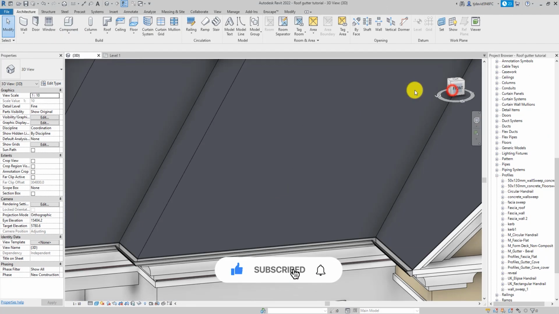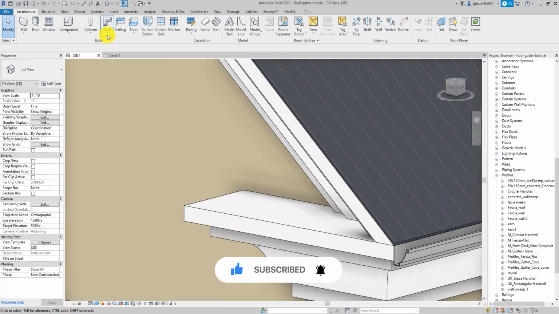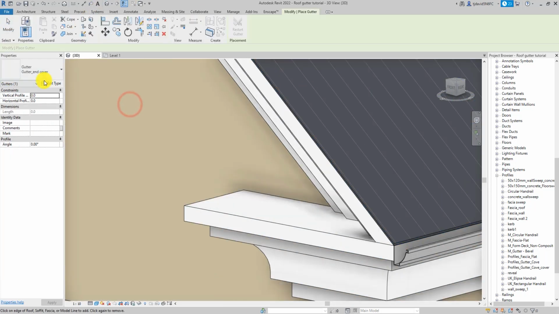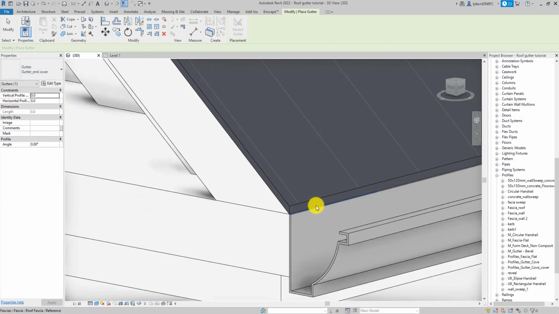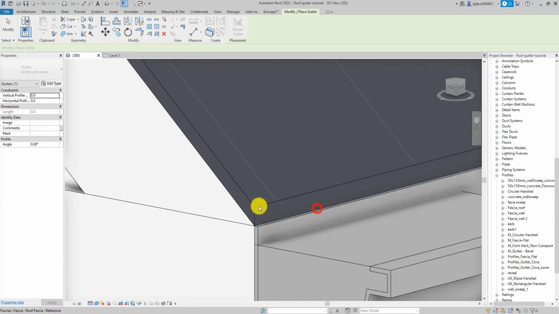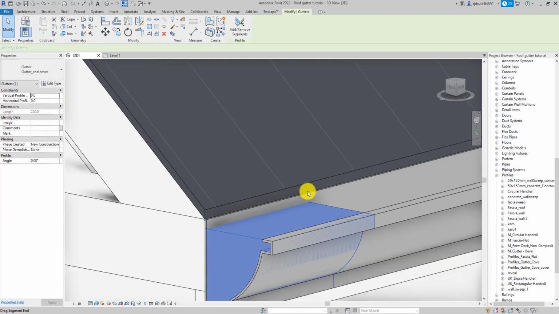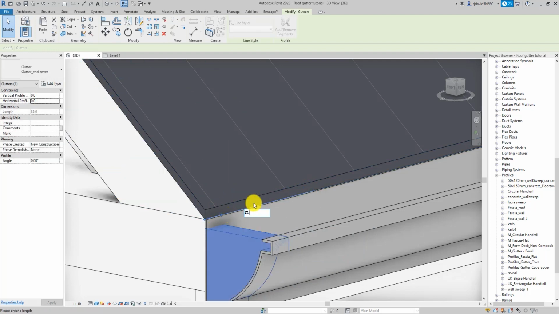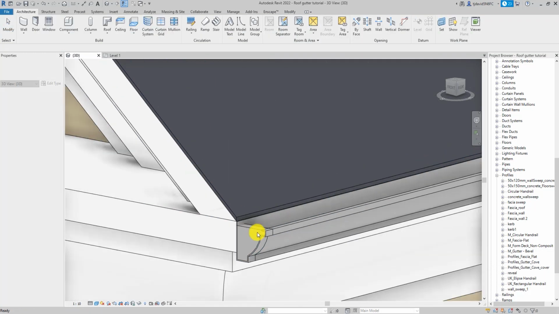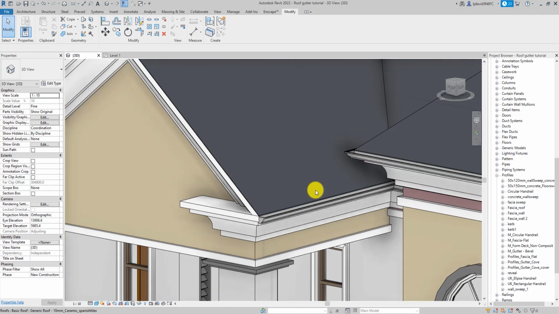So just repeat the same process for the other side of the pitch. Go to our roof drop down and use the gutter end cover. We'll do the same as we did for the other side. As you can see, it has created a solid gutter, which we are going to use as the cover. We'll input 25, then use the join tool to join the two gutters.